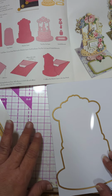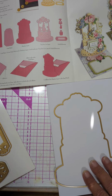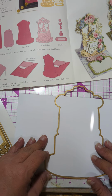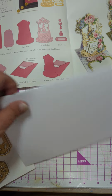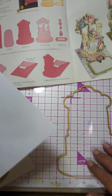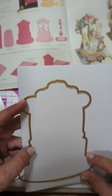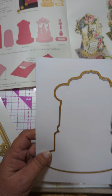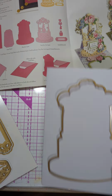And so that means that, you know what? I should have done it this way. You know, tenfold. But I don't know how I would fold that. This shape is not gonna make an easy shaped card. It's not gonna hold it well. So what am I gonna do? I guess I'll just do a well on a card.